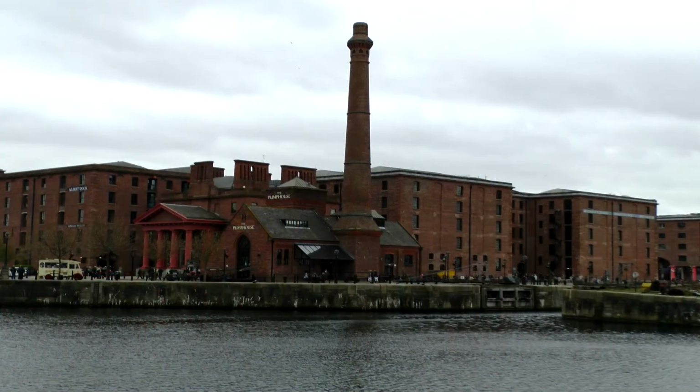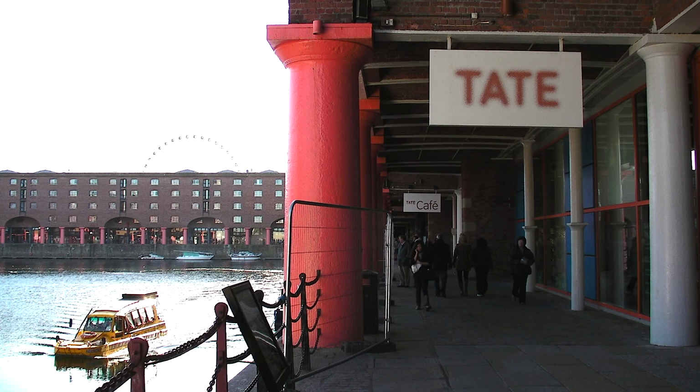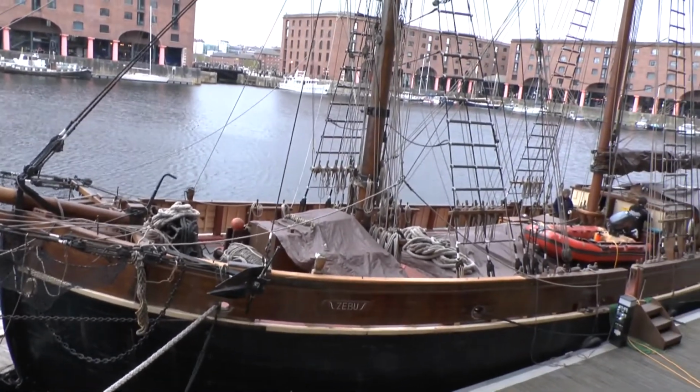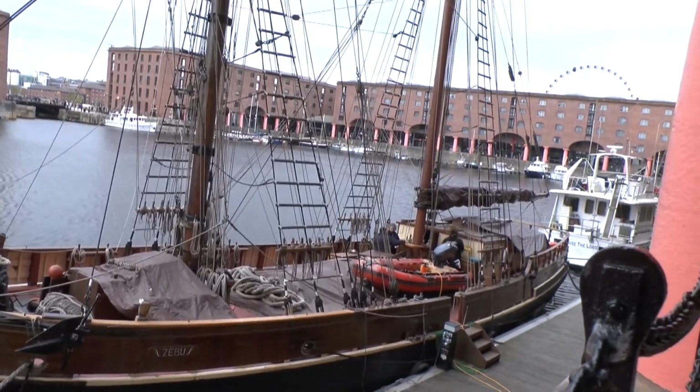There seems to be a good selection of bars, cafes and restaurants, and I would advise the Pump House in the Albert Dock, or go to visit the Tate Gallery at the docks. I would fully recommend the cafe in the Tate and the gift shop with beautiful prints and books. Also further along from the Tate, there is a variety of gift shops where you can buy music and football memorabilia and other gifts.